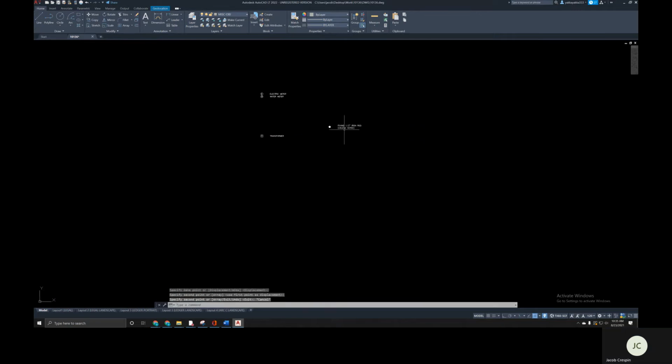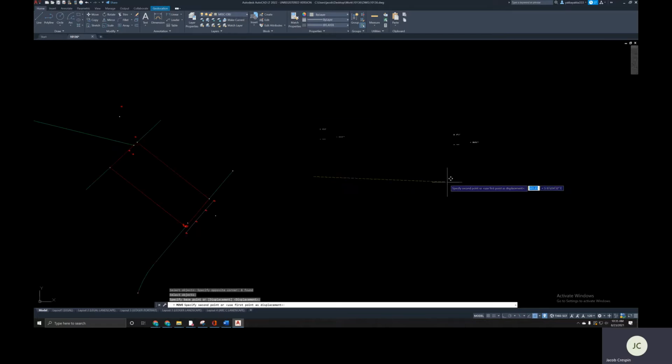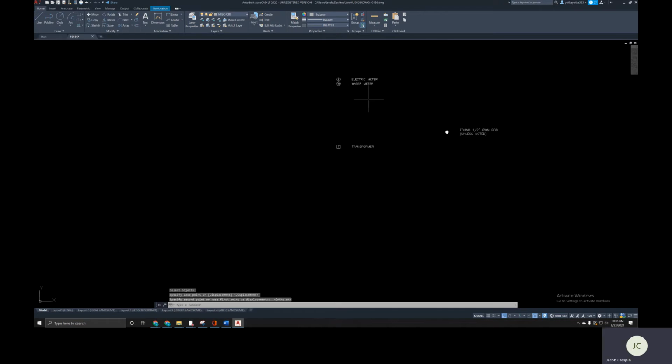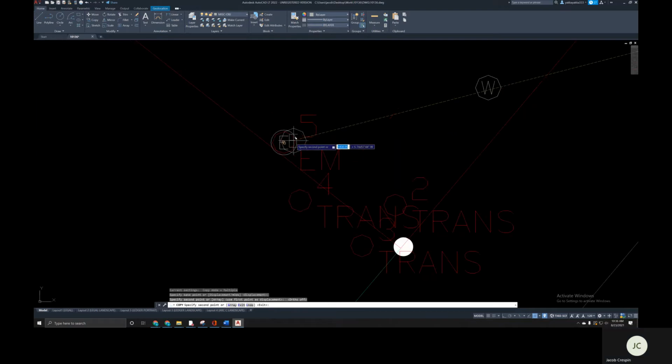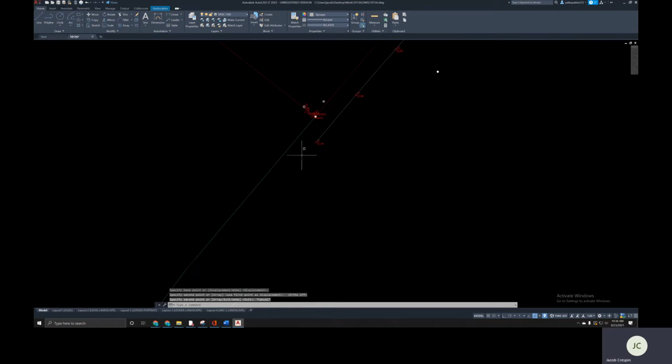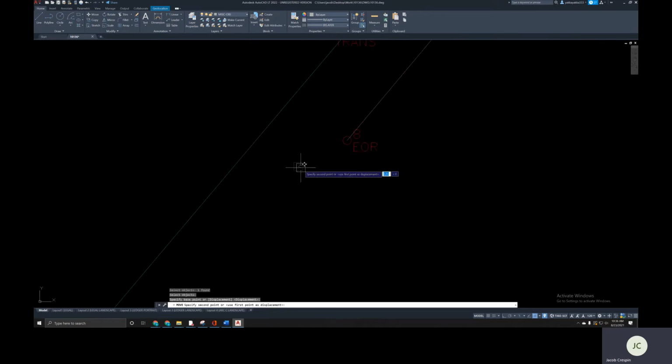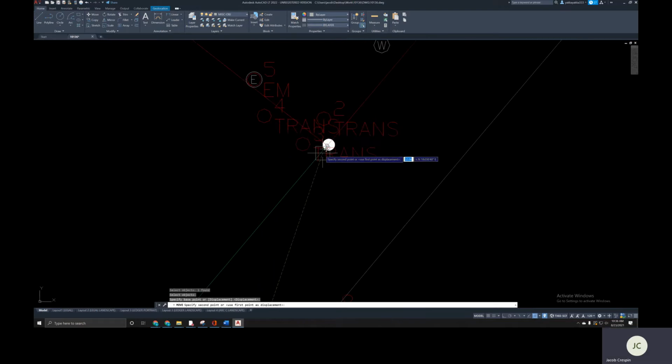I just pasted it twice now. So we're going to paste it off to the side over here. In fact, I'm going to move this a little bit further, actually. And this is all the symbols and their labels next to each other with it. So I'm going to then copy the ones that we need. So the water meter and the rod already came in, so I don't need to paste those again. I'm just going to use the transformer and the electric meter. I'm going to copy the electric meter all the way over here. Paste the electric meter where it is. I actually grabbed the transformer too, so because it was below it, it pasted below it. And I'm going to put the transformer in the middle of all of these points. I'm going to paste it right there.